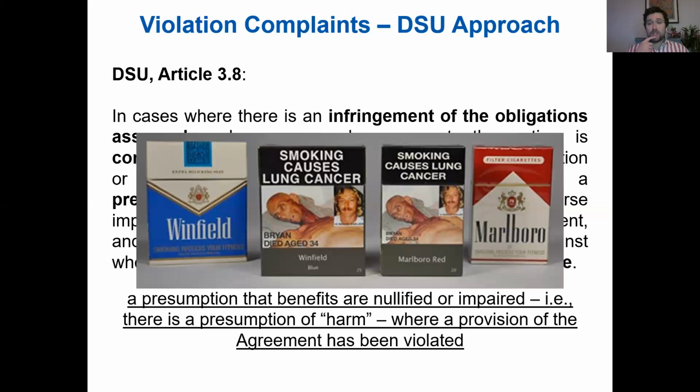And if it was the general Article 23 rule of the GATT, then the dispute wouldn't go any further. However, as you saw under Article 3.8 DSU, any WTO member can initiate a dispute when we talk of a violation. So these major producers of cigarettes all over the world start visiting various governments and start convincing them to initiate a dispute in their interest.